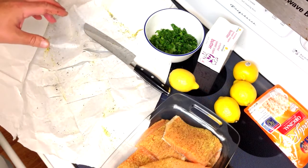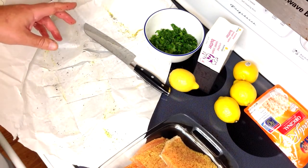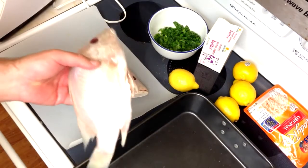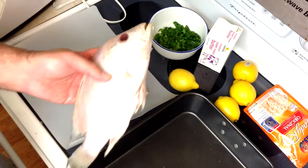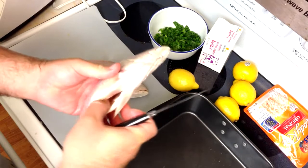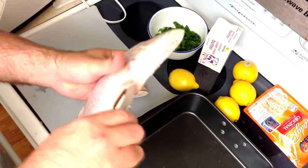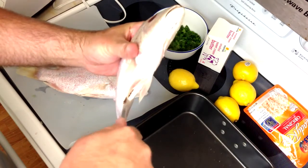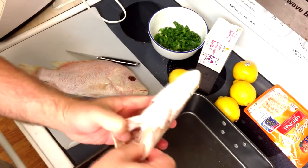Alright. Well, I'll set this aside and bring back the other pan, and I'll show you guys how to gut and prep whole fish, at least the way I'm going to do it today. Now for our whole fish here, if you're actually catching them fresh, you need to open them, gut them, and clean them yourself. If you're buying them from a store, you will sometimes find them pre-done, and this one has been done. There's a small opening here, and what I'm going to do is simply open this up a bit so we can more easily stuff it. And that gives us some room.